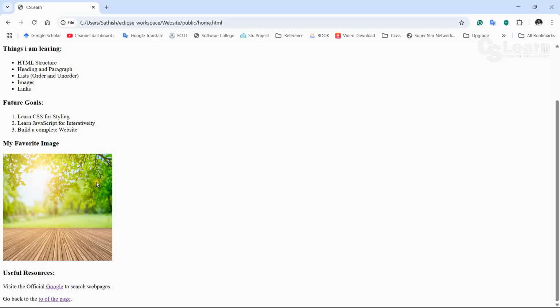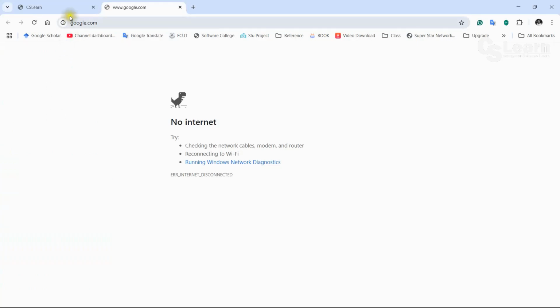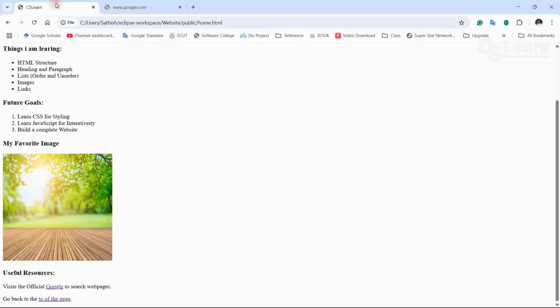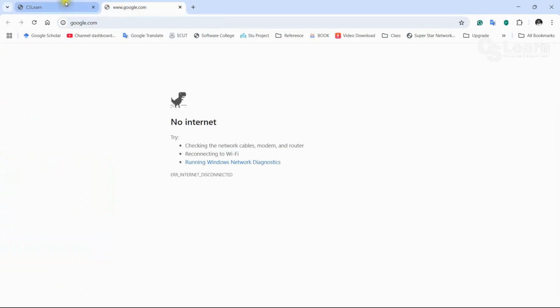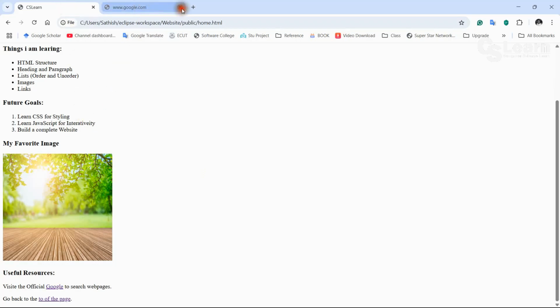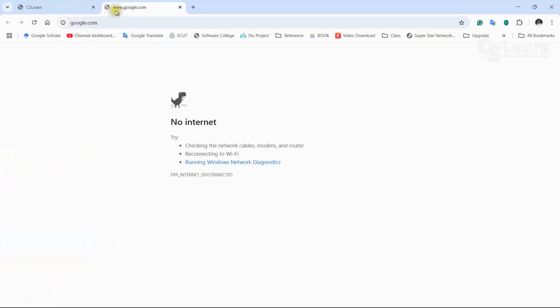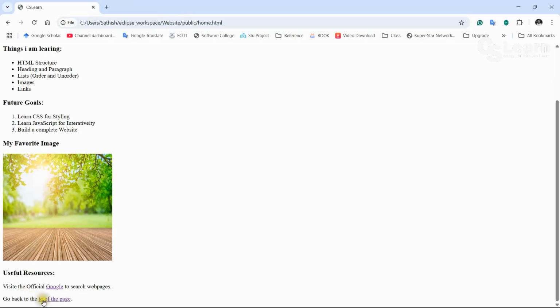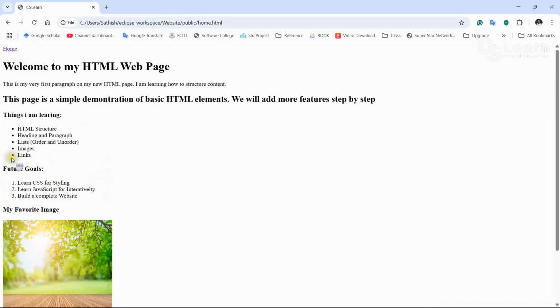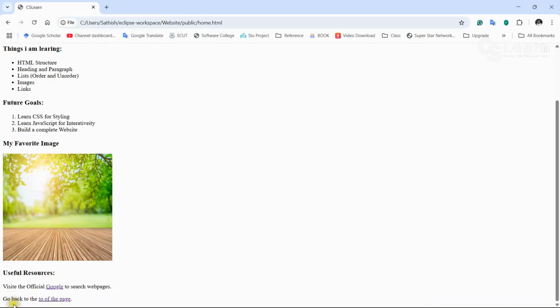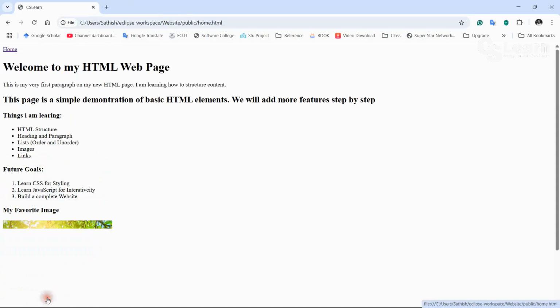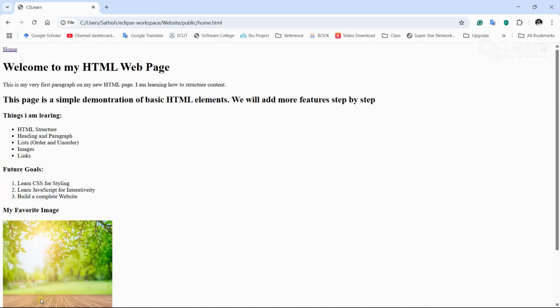This attribute tells the browser to open the linked document in a new browser tab or window. Right now when I click it, it will open a new window. Previously it opened in the same window. Here I click it and it opens at the top, because what I provided means go back to the top. That's why I did not use target blank here.